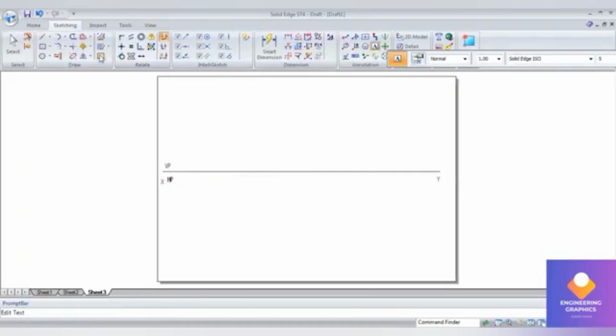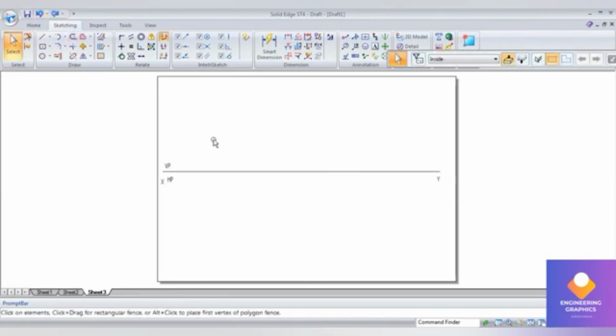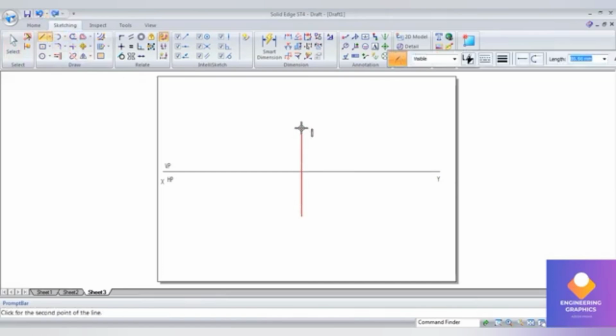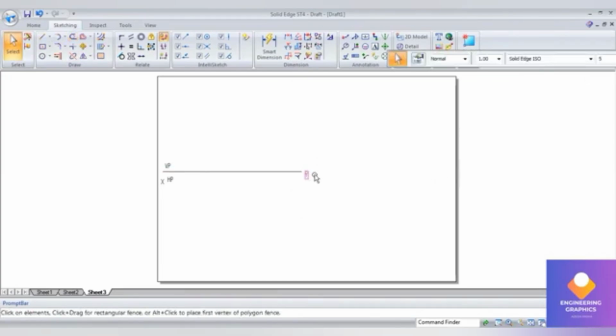Here you can see, pyramid problem. Pyramid means it is constructed using radial line method, so no need to draw XY line longer. So we will take only to our required length, only top and front view we have to draw. No parallel line method, we are using a radial line method, right?